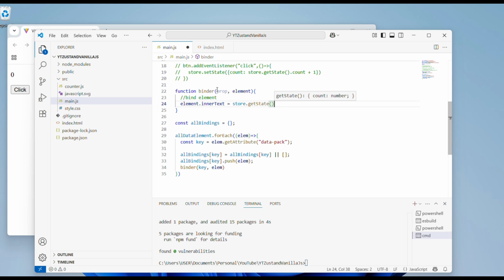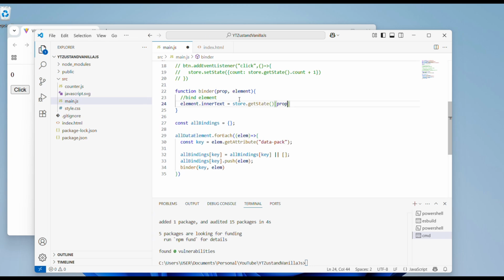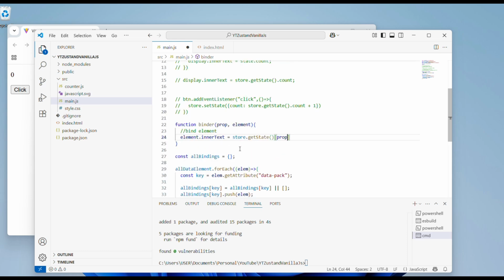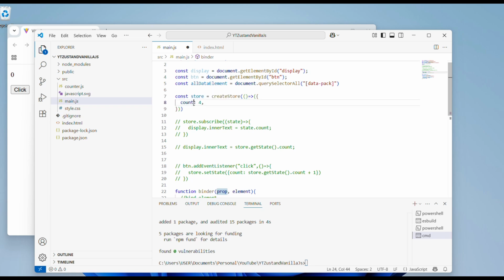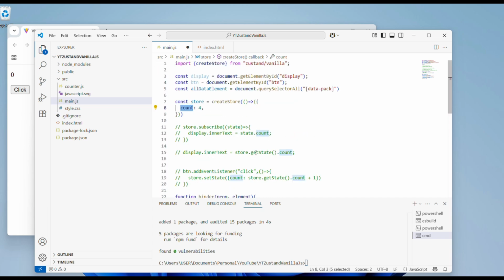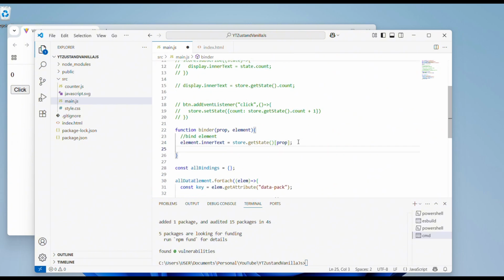So now we want to pick something from that object, and now I'm just going to put the square bracket, and we're going to pick based on the prop. Okay. So remember, the prop here is count, right? So if we put count here, it's going to get this. So the count is coming from here. We're going to use it to pick this, and so you can see why we needed a key, right?